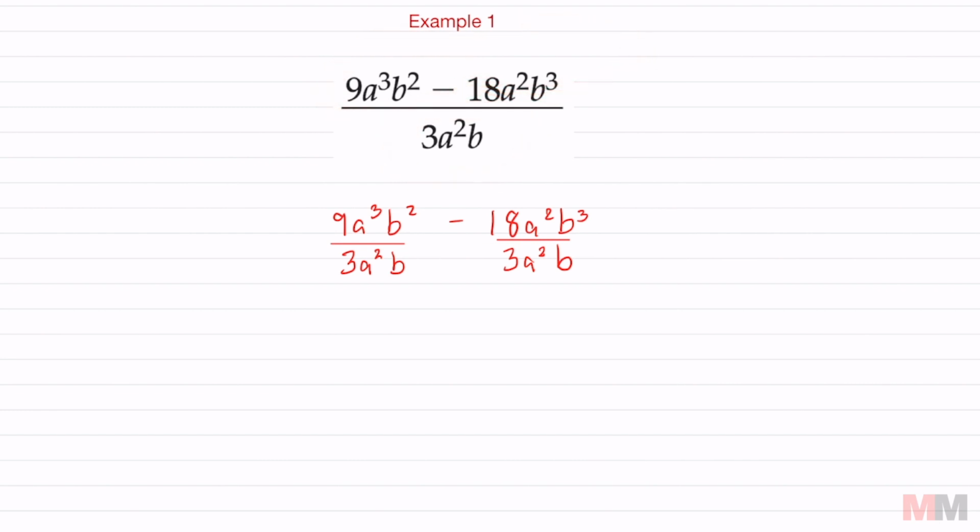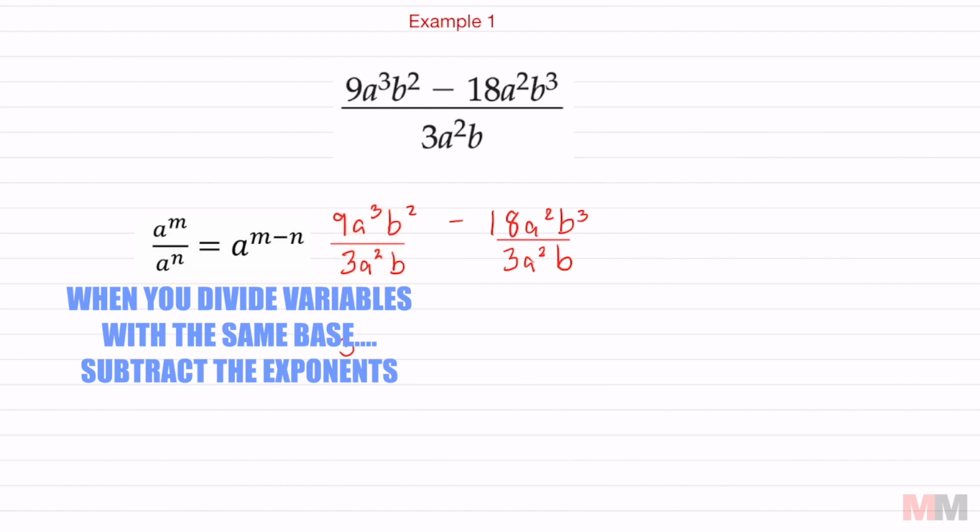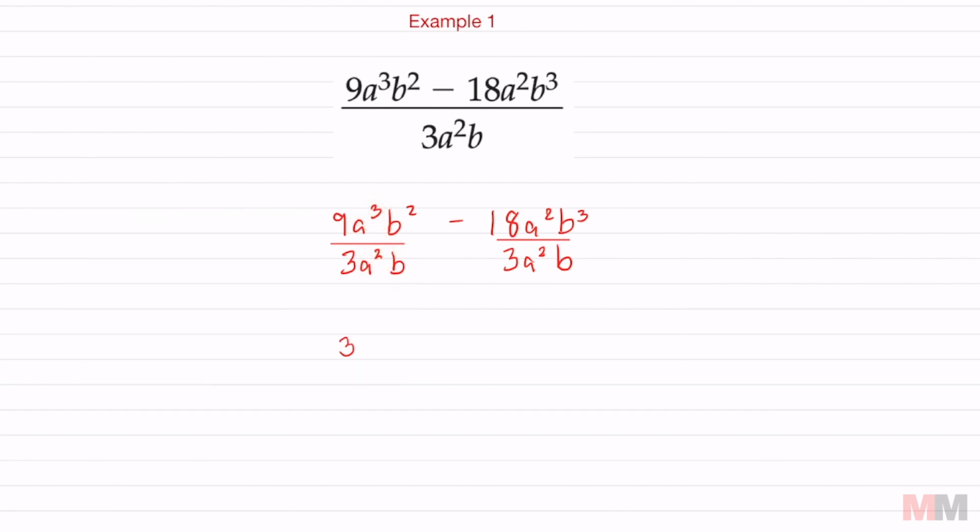So when you're doing this, start with the coefficients. The rule for that is just to divide. 9 divided by 3 is just 3. Put the results on the top. And if you forgot your rules of exponents, when you are dividing variables with the same base, all you got to do is subtract the exponents. So 3 minus 2 is a to the first power. I mean, you can put it like that, but you don't have to. It's assumed that that is to the first power, so you don't have to put that when it is the first power. B squared, and this has a 1, so 2 minus 1 is just b to the first.